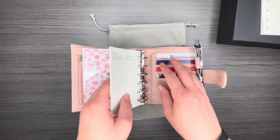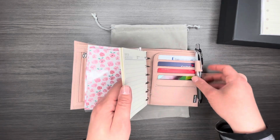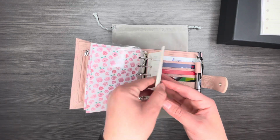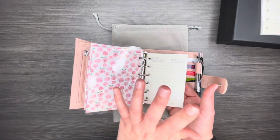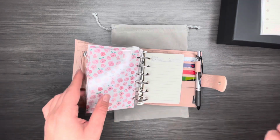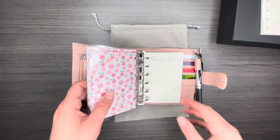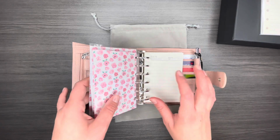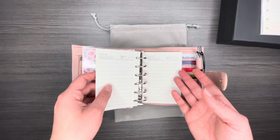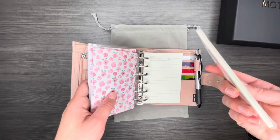Then I did add some of the cards that I use less over here, some of my medical cards and just other bank cards that I have that I don't use that often, but that I like to keep on hand with me. And I did add some of those sheets back here, so I may also use them for grocery lists or reminders, something that I want to jot down whenever I'm out and about. So this is how I set it up, but I'm also going to be using them as expense trackers. Either way, they'll serve some type of purpose here. And I only added a few of them. As you can see, I still have a few left.